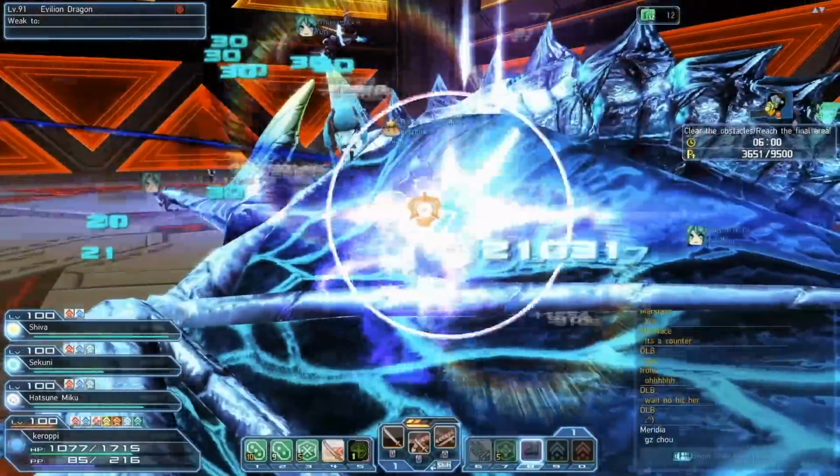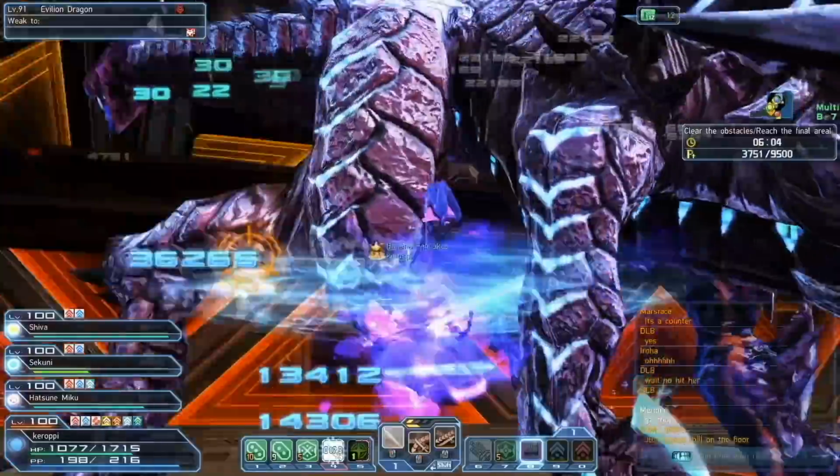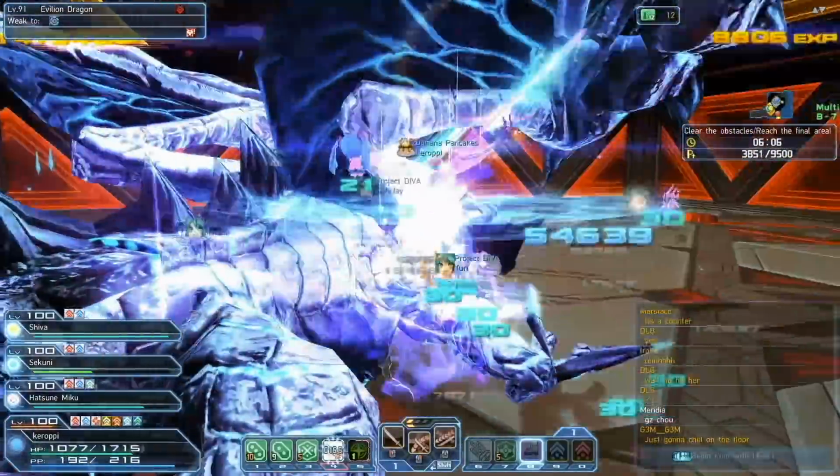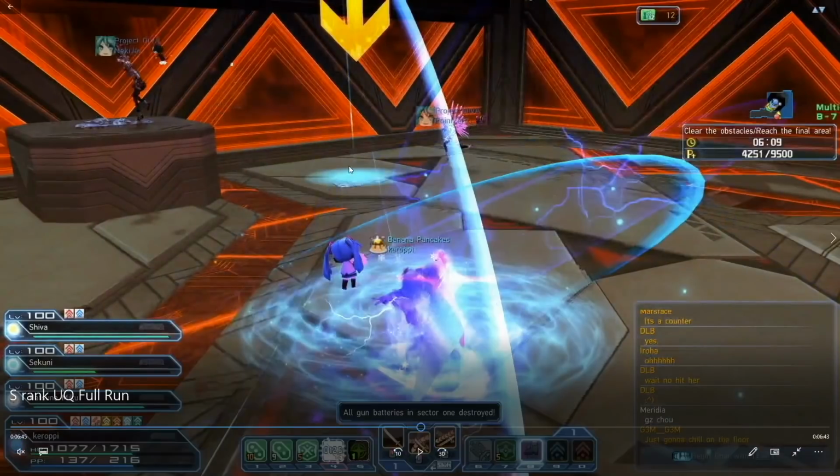On his head, there's a giant horn. You want to hit that. Once you break that, he's going to get mad and turn all purple and stuff. But I'm mad too, and I'm turning all purple and stuff because I full countered. And once you kill the boss, you can take this portal over here to go back to where we started.